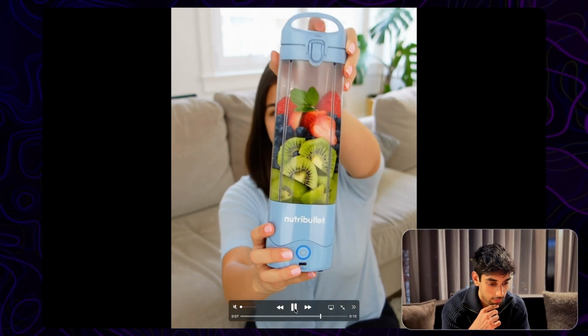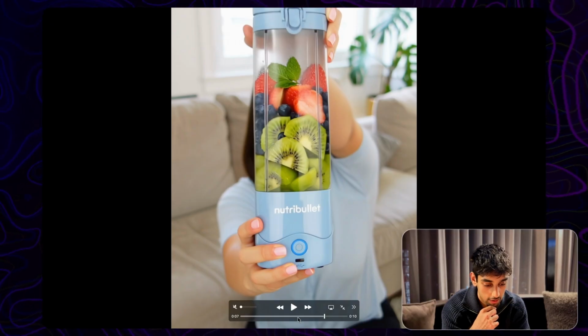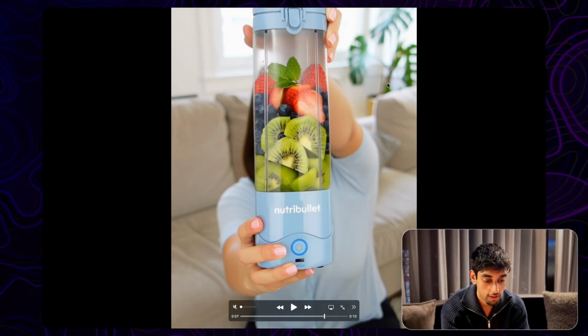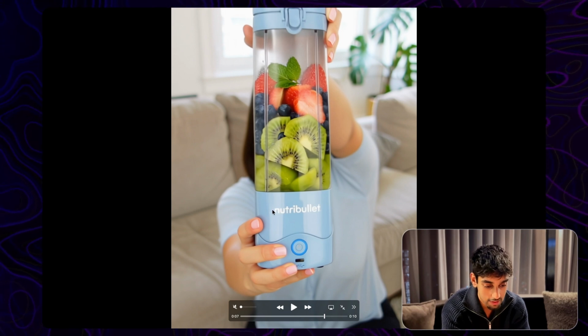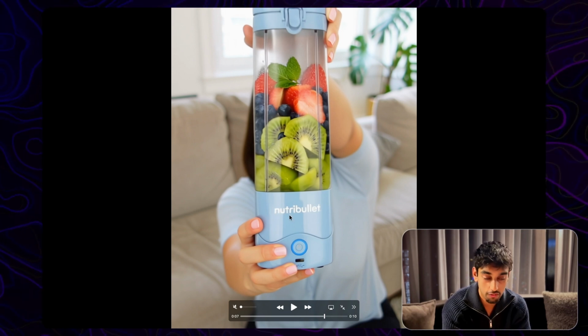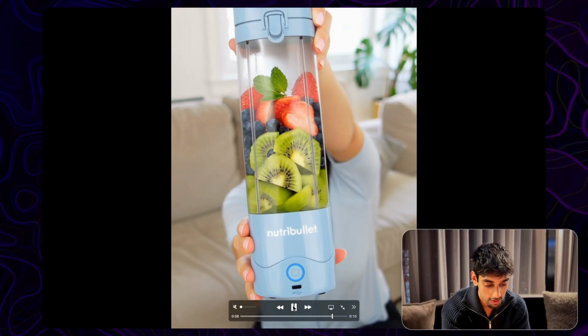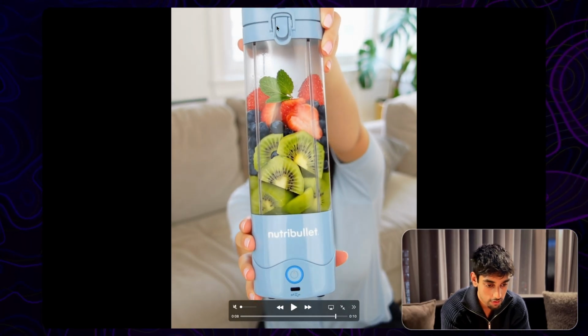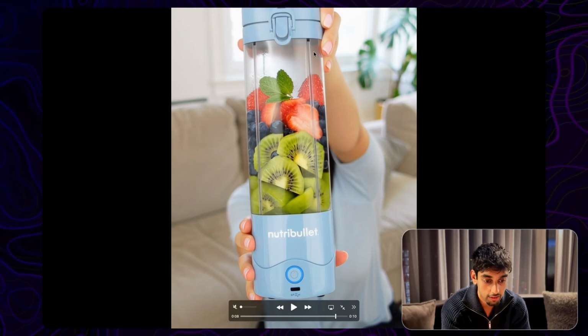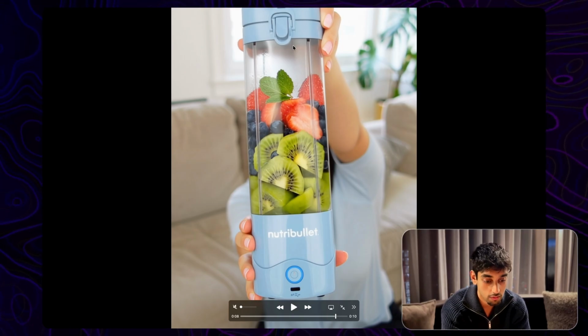However, that being said, the way it's been filmed is very natural and realistic. You can tell that it is an iPhone, the way it shifts focus, and the way she's showing the product here is extremely realistic. You can easily tell it's the NutriBullet. Anyone could read that, so that's really clear. You can easily see the on button, the USB-C, all the main features of the product, even the latch of how the lid closes, which is really good.